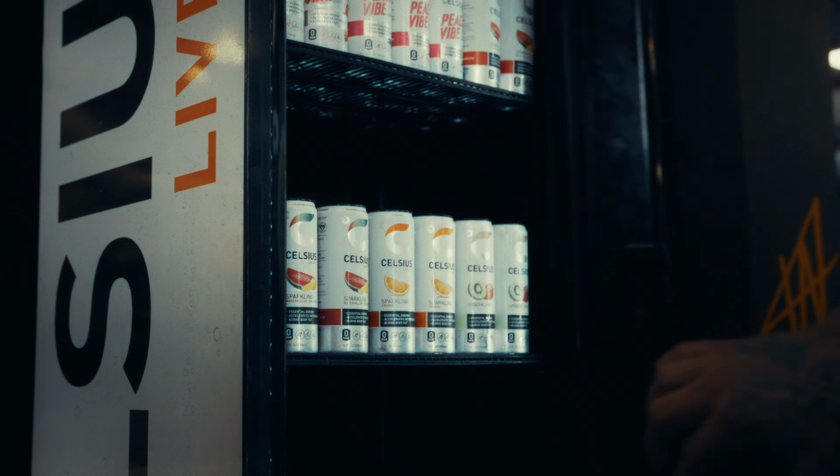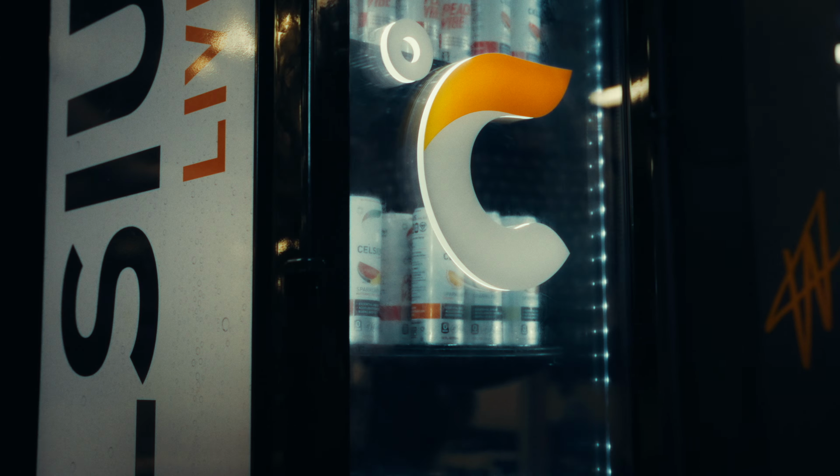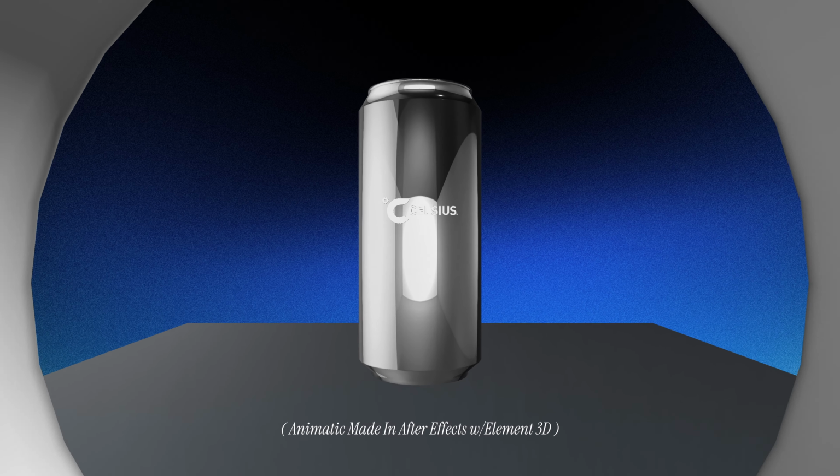And so in my head, I'm thinking, well, what if we're just coming from the back of the fridge, right? We kind of have to cheat everything because we're not working with Jake Paul in the studio. But what if we have the fridge that he opens and all of a sudden we're pushing through the back of the fridge and someone grabs the new Celsius can? A lot going on, but all very, very possible.